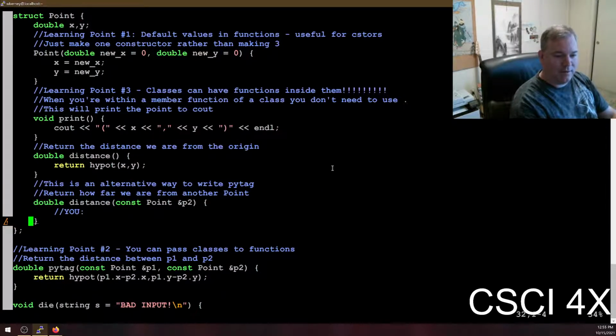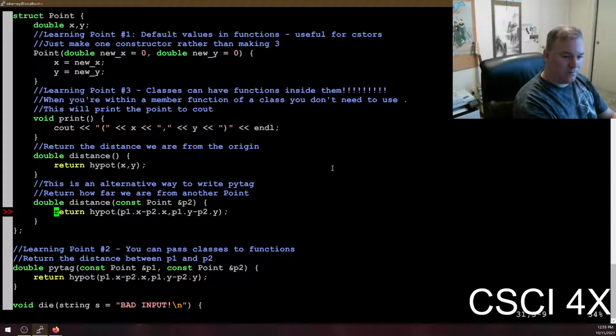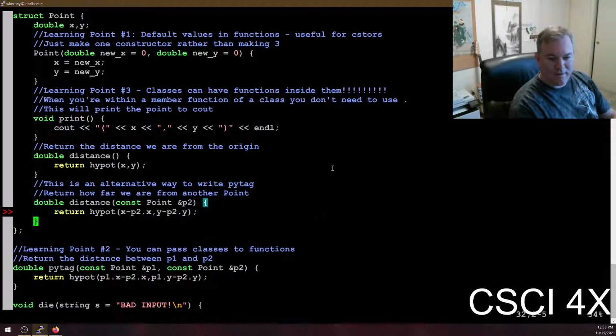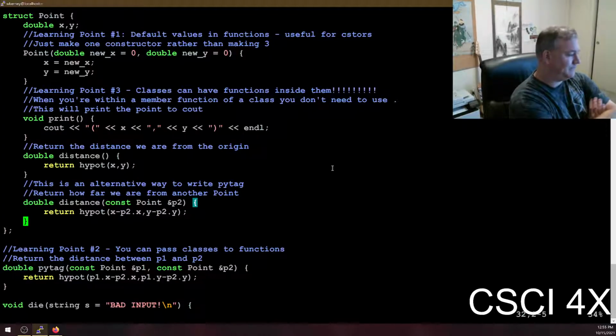This is p1 dot x, right? So it's literally going to be the same code as this, except it just looks like that instead. Okay. Very good.